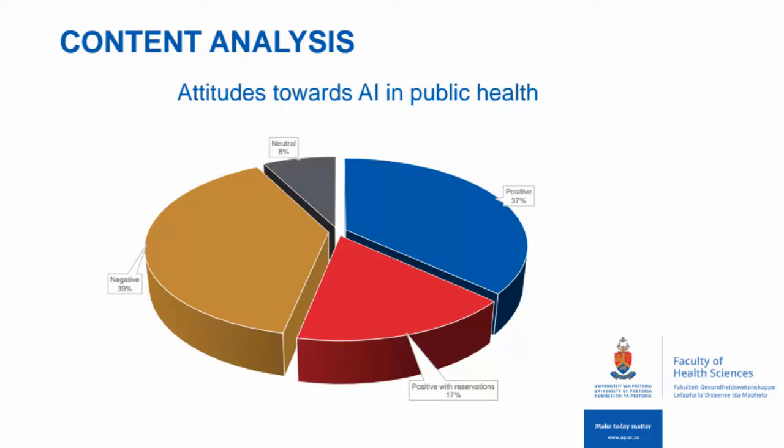And those that had positive attitudes towards AI in public health had reservations. Their reservations stemmed from those mentioned, similar to the negative attitudes echoed by our participants. And then those that had positive attitudes towards AI said that it would be interesting, it would eventually come to pass, and it would probably improve service delivery for their patients, and also would be a great administrative tool in the public health sector.